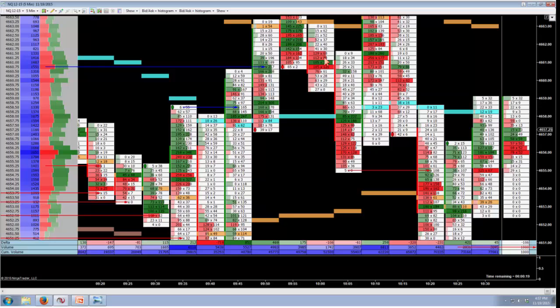Also, what I do here is I put a timer in here just so I know when this 5-minute bar is getting ready to finish, this is going to zero out. I stopped the replay. That's why this isn't moving right now. I should have just left it playing. But this will tell me when my 5-minute bar is getting ready to change, because you see, for example, a positive delta, and then all of a sudden a new bar is getting ready to start, that can completely change. So I like to know when my bar is almost ready to complete.